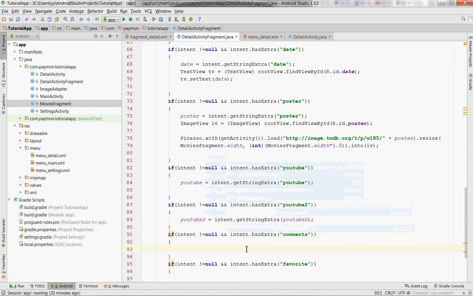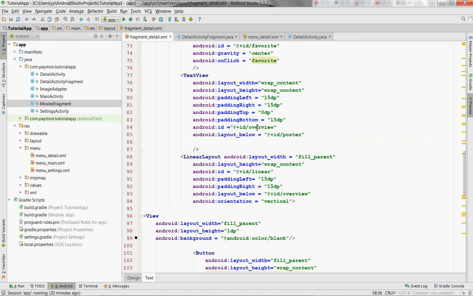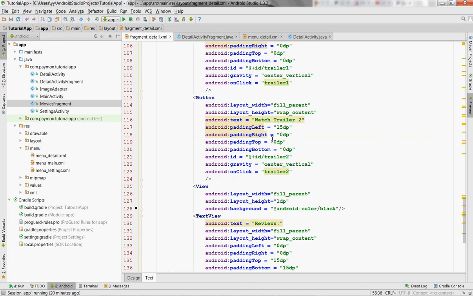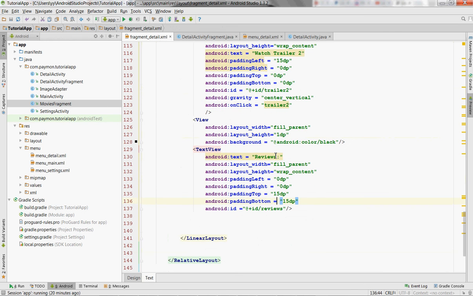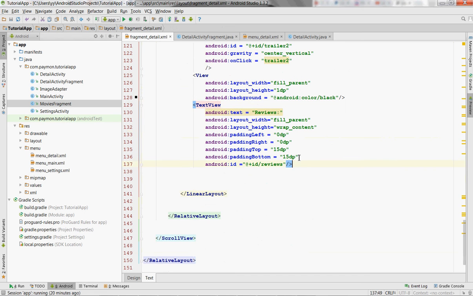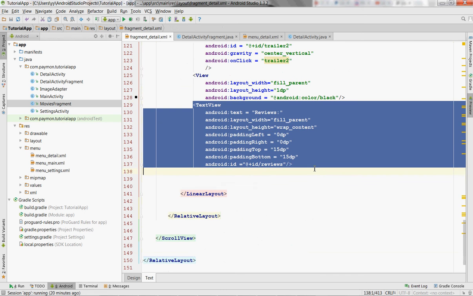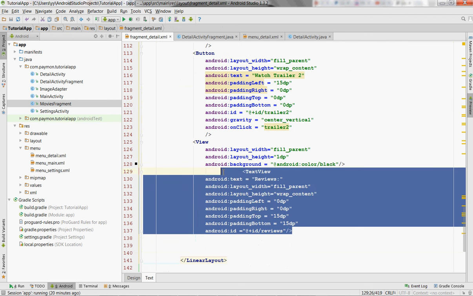So this is the fun part. We're going to be doing this all programmatically. If you remember correctly from the last episode, we didn't create anything. The last thing in our layout is just a text view that says reviews. It doesn't say anything after that. What's under here? Nothing.